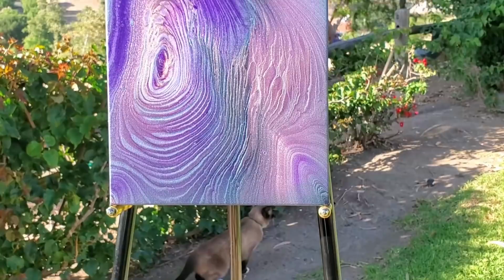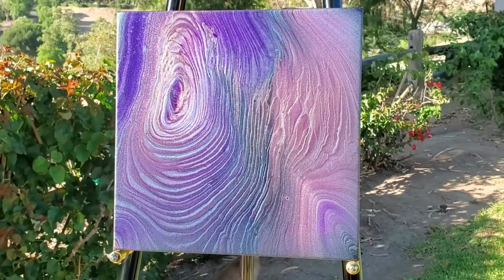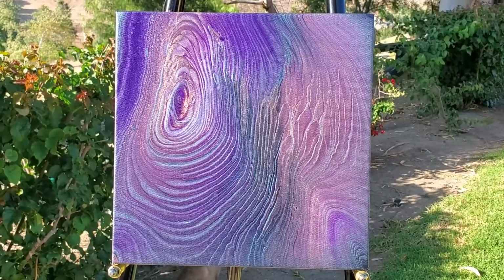Okay, so here's our little bonus pour. This one turned out really beautiful. I love this. Super bling. So these are the Art Alchemy sparkly ones with the mica in them. Pretty cool stuff.